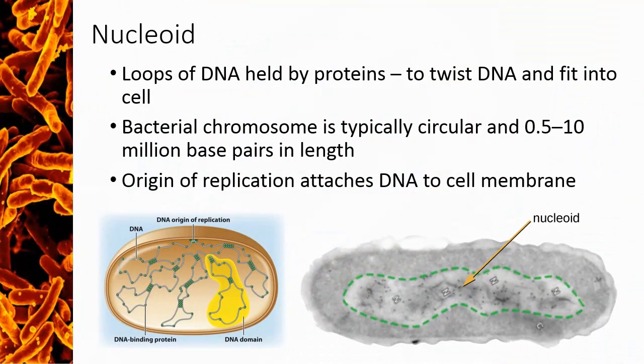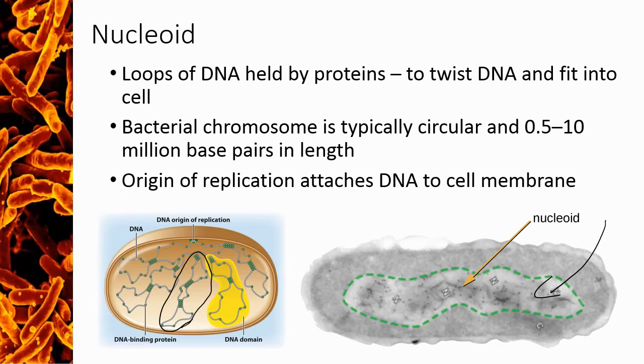The nucleoid region is the area of the cell where the DNA is found. While this area is not surrounded by a membrane the way a eukaryotic nucleus is, it is a distinct structure in the cell and can be seen in TEM images because of the difference in density. The nucleoid region contains packaged up DNA, which is packaged by folding into large loops and held together by DNA binding proteins, like you can see in this image.